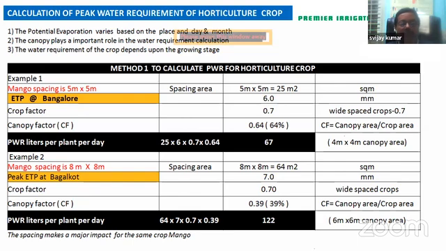So this is a calculation that can be easily done, and to make it more precise, you can even divide it by the efficiency of the irrigation system. For example, if you are using a drip irrigation system, you can take 67 divided by say 0.9. So accordingly, you may get around another 10% more, say around 70 to 75 liters, assuming that a 10% loss is there. So this is how we can calculate with a very easy, simple method, which I call the ABCD formula. We just have to multiply the spacing by the evapotranspiration by the crop factor and canopy factor, and you will end up with the peak water requirement.